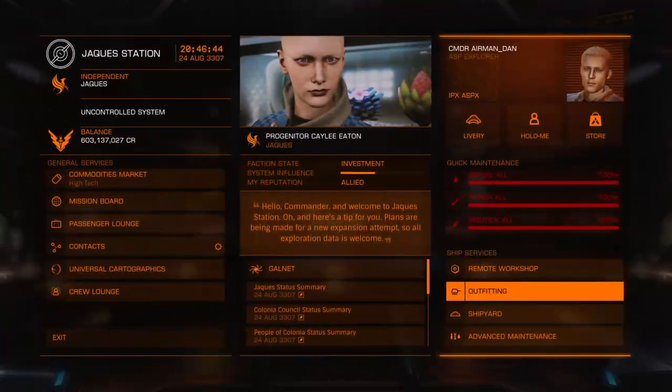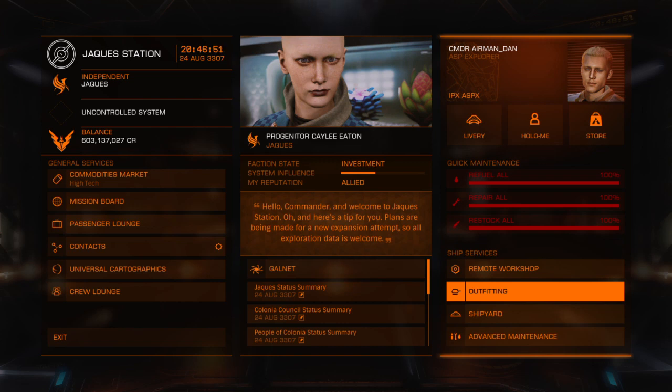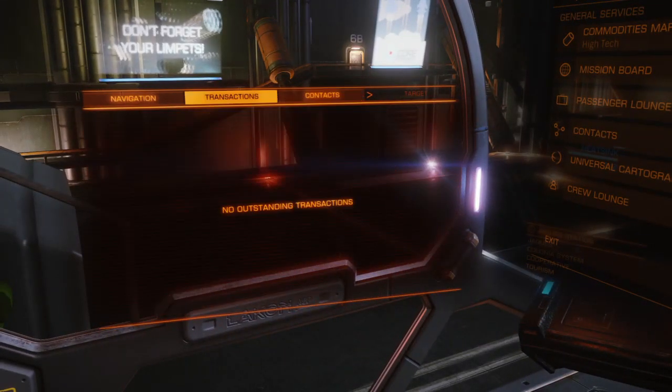So we've built our mining ship. I'm pretty sure we're ready to go. I don't think I forgot anything else. So let's go mine. Let's go do it.